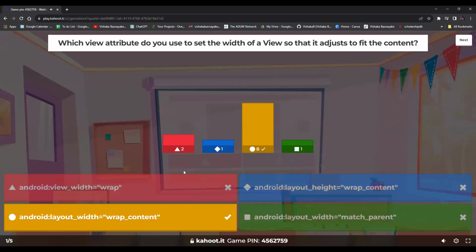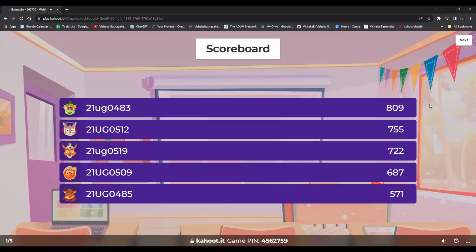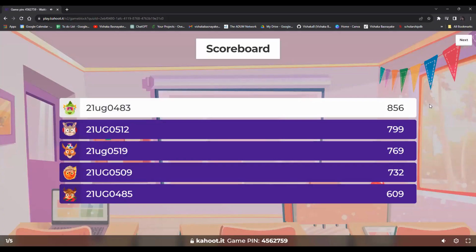So the correct answer is the one that most of you have selected, which is that the layout width should be defined as wrap content, if you want to define the layout width according to the contents that we put inside the view. If you have any questions and any place you want to clarify, you can discuss.